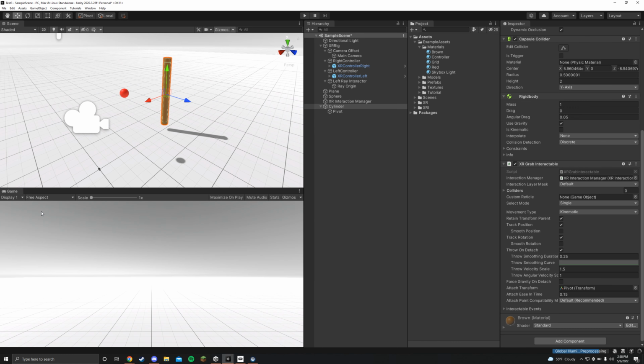First try. So that's pretty much it for the basics of VR development. If you want to copy any of these over between hands, they're all interchangeable.